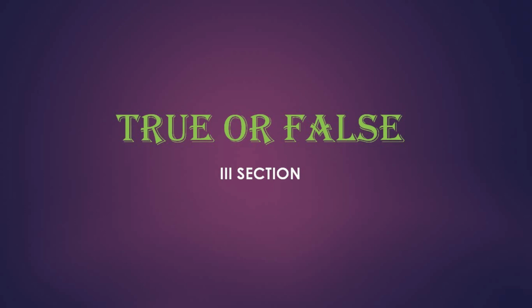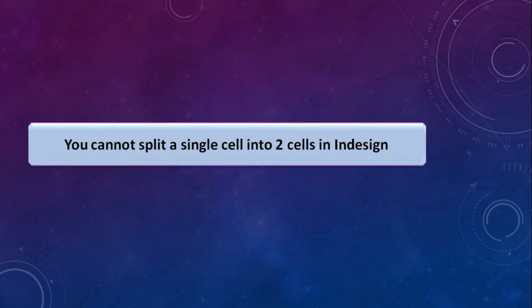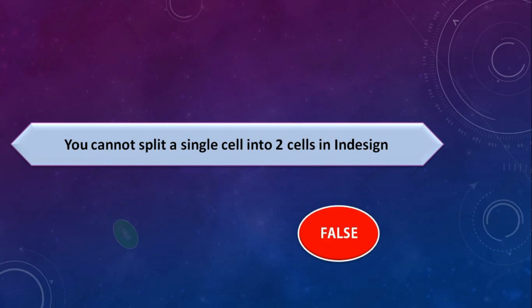So next section is about true or false. Here comes the first question. You cannot split a single cell into two cells in InDesign. Is it true or false? Can you split a cell into two cells? Yes, you can split, but here they have given that you cannot split. So the answer is false.